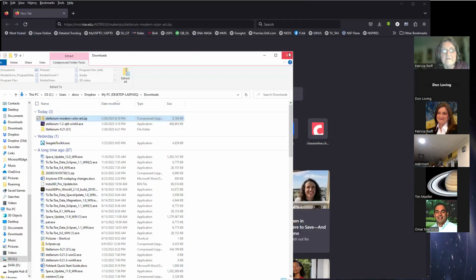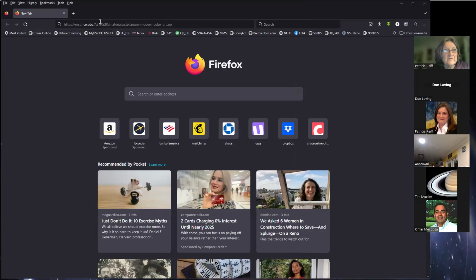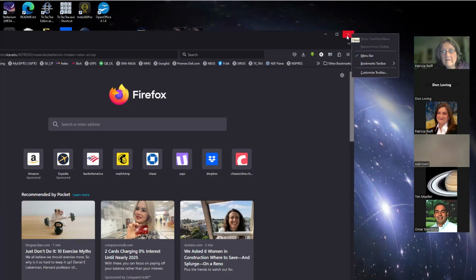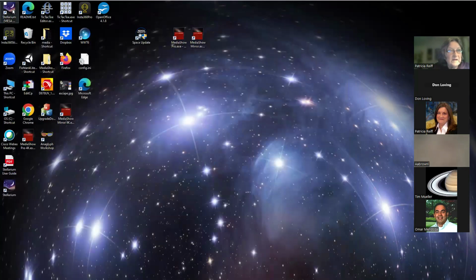And now if I go back and restart, let's get rid of Firefox and go back to Stellarium. What does that say? Mesa mode.